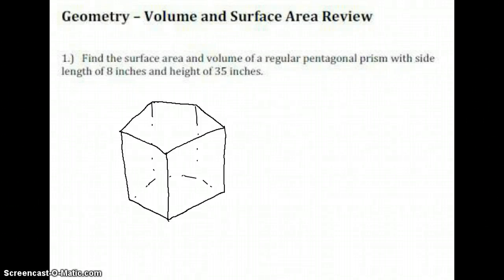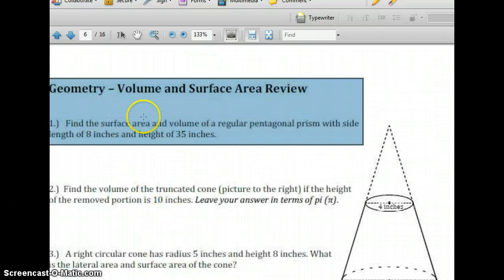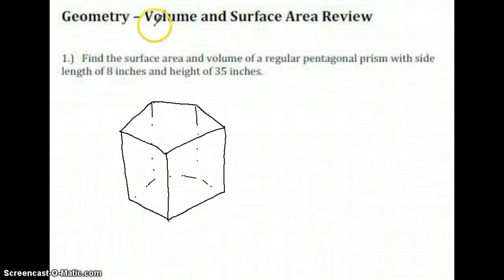Alright, here's the first one where I try to take on the super huge review packet. I'm starting on page, I believe this is page 6. It's the one that starts like that. Yeah, this is page 6, that has the title on it. The other stuff before page 6, the answers are at the bottom.